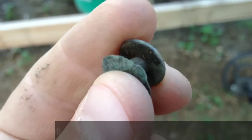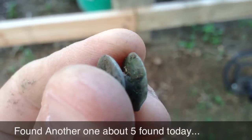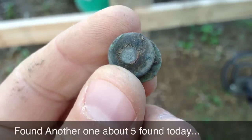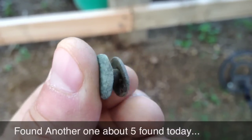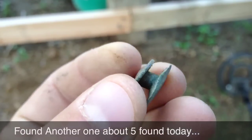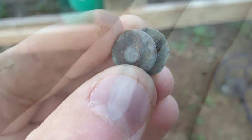Does anyone know what this is? Some kind of ribbon, maybe from old Levi's jeans or something? It's pulling up copper. Been finding a bunch of these. Cool. All right. Leave your comments below.